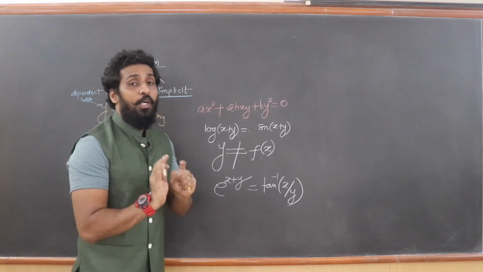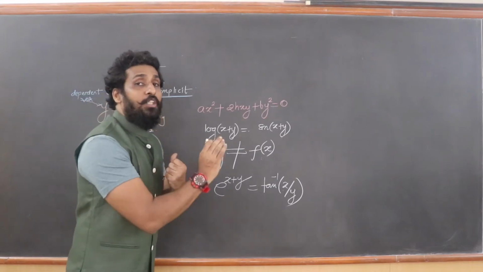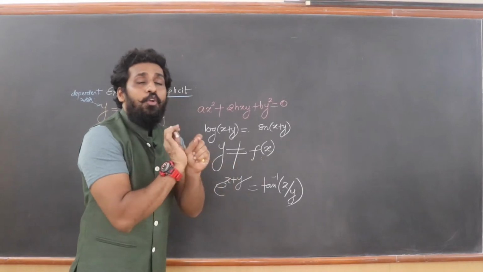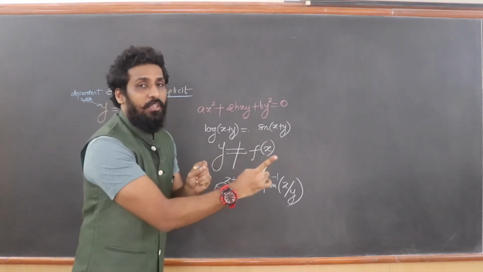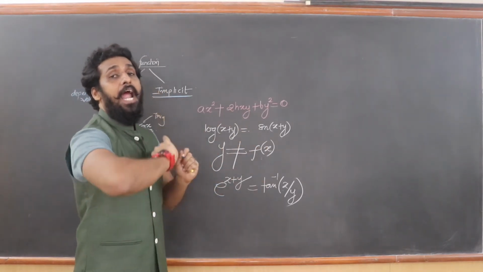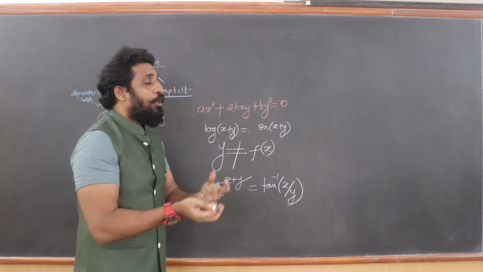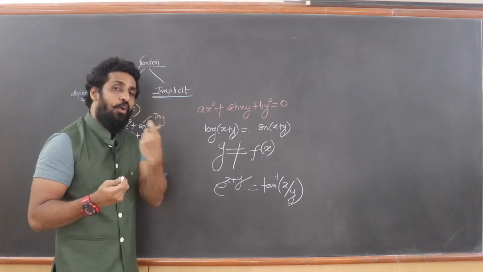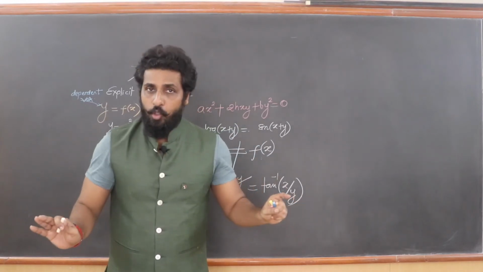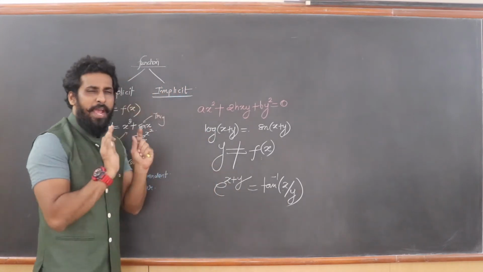You might not be able to get a single isolated y on the left side and a function of x on the right side. No y should interfere on the right hand side. Not even a single term of y should be present on the right hand side. Every single y should be present on the left side, only y, and on the right hand side there should be only terms of x. So whenever you are expressing y as a pure function of x, then it is called an explicit function, and whenever we are not able to do this, then my friends we will call it an implicit function. So that's a very simple concept.